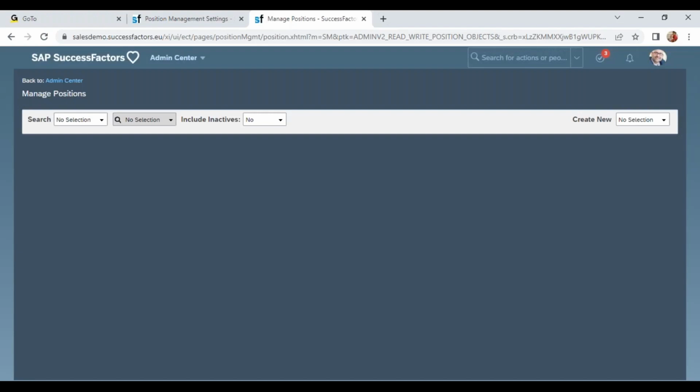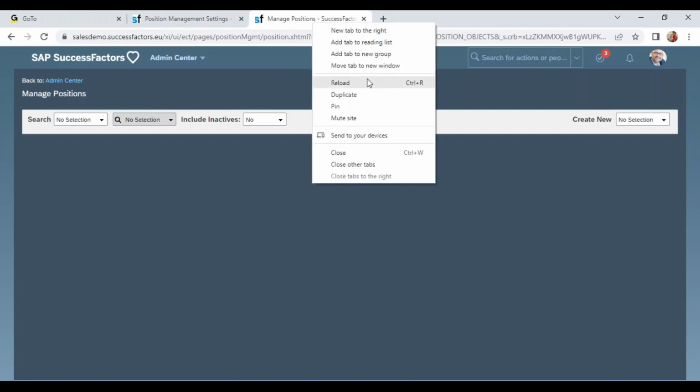Like how we are using the actions, take action and then change job and comp information, the workflow is triggering. And if you are going to edit, it is not triggering the workflow. Similarly, if you want the sync to happen between position and job, you should always go to manage position instead of manage data. Okay, now let me show you this.